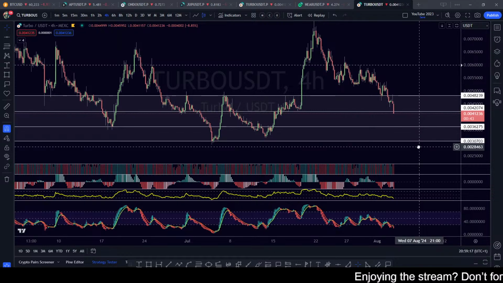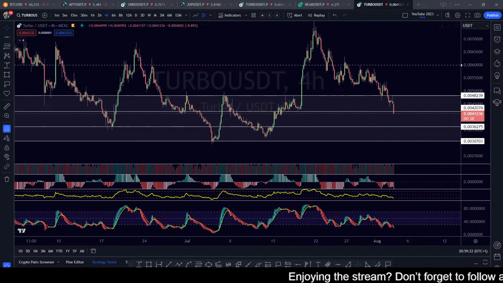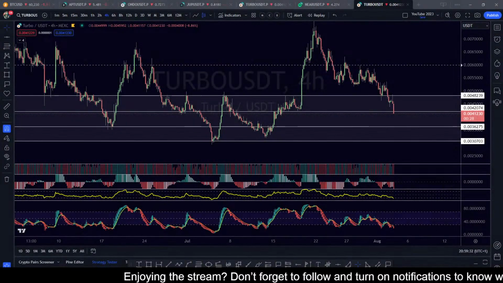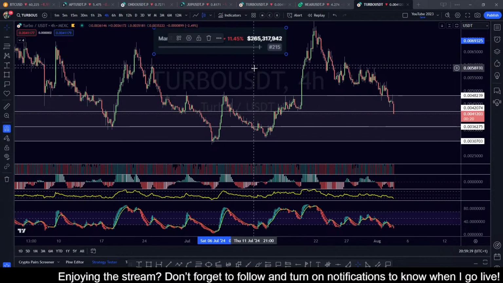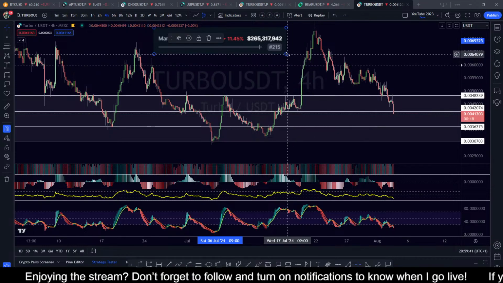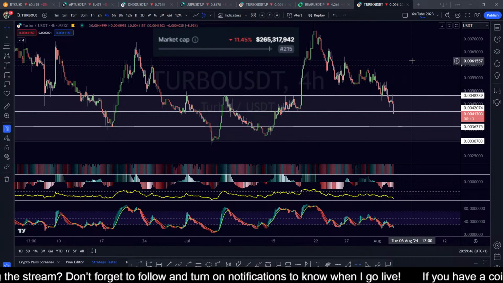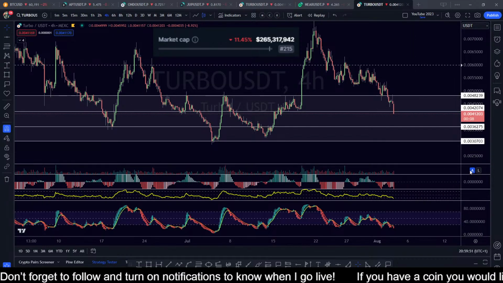Would I enter this trade right now? No. Why? Because it's dumping horribly. And not only that, but it's a small market cap. What is the market cap on this one? I'm pulling up Turbo right now. Market cap is only 270 million. Okay, 265 million, it changed on me. So a 265 million market cap is very tiny, extremely tiny. So this means it can move really fast going down or going up. So just kind of give you a heads up.